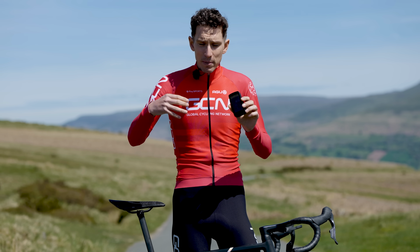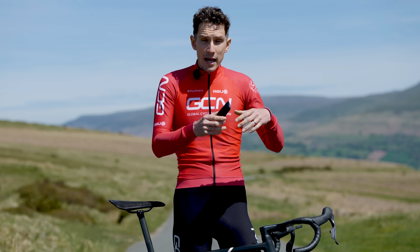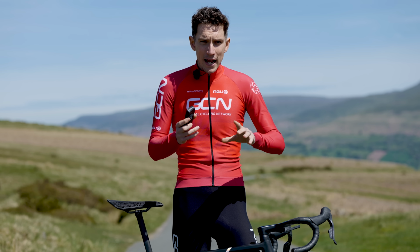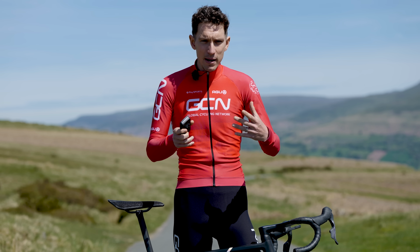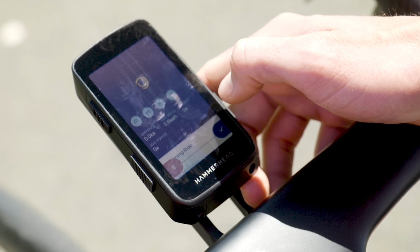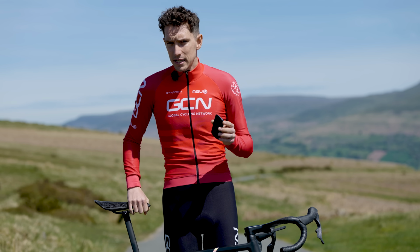And then the one function that I particularly liked is that via the Karoo, you can get push notifications on your phone when your SRAM AXS components are running low on batteries. And those push notifications will come at the end of rides rather than in the middle of a ride when you can't do anything about it. That is great for a disorganized person such as myself. If you're running an e-bike, you get even more connected functionality as well.